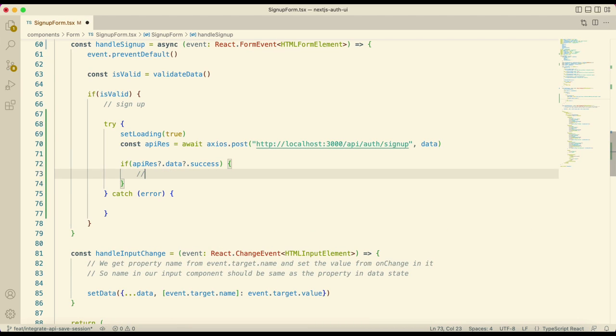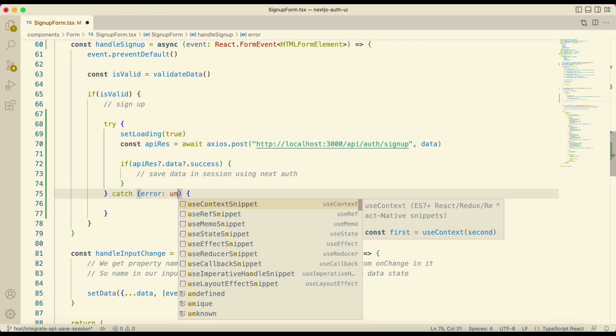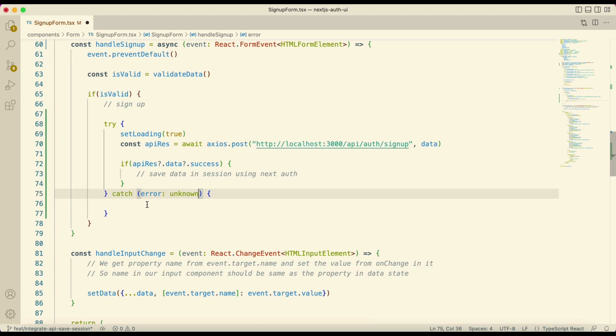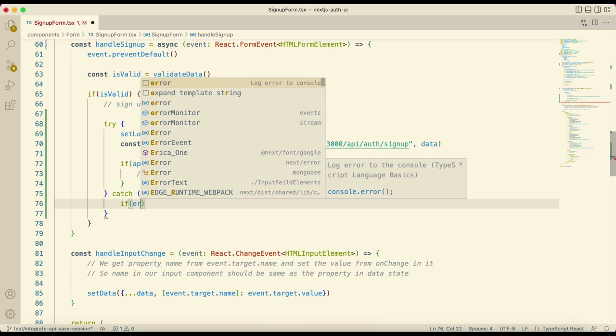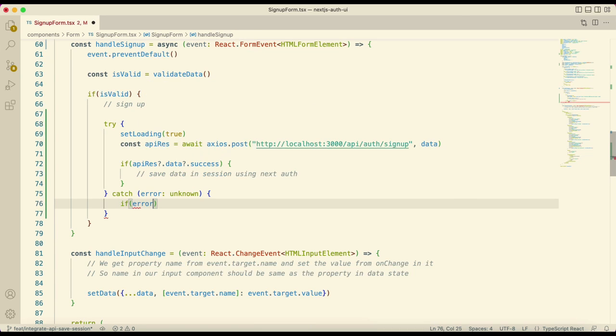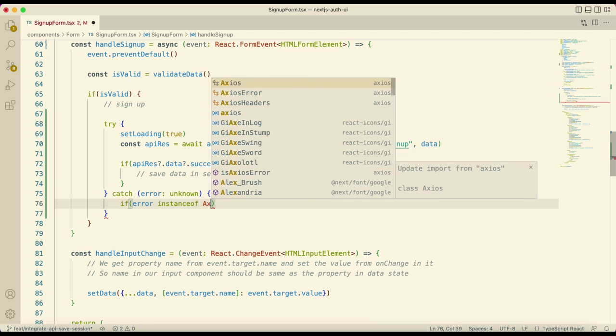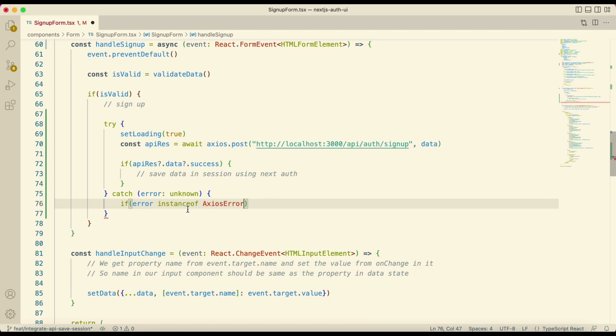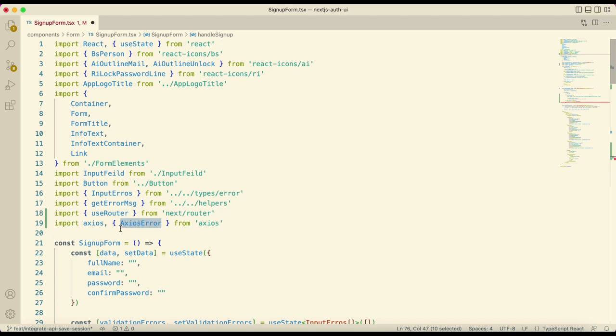Then save the user in session. We'll write code for that in a while, but let's first handle the error. Give it the type unknown. Then check if error is an instance of AxiosError. Import AxiosError.